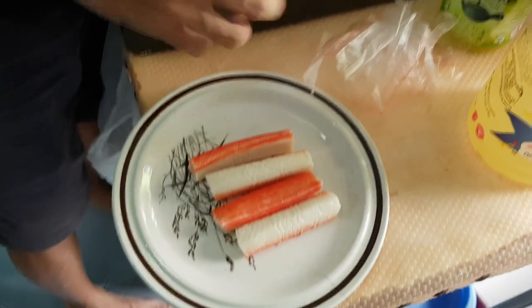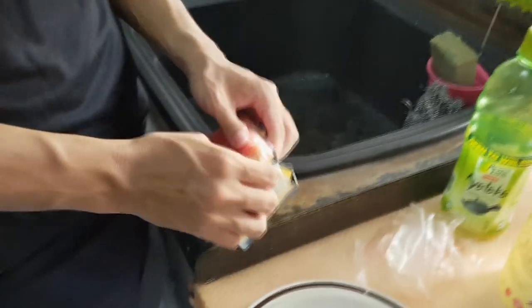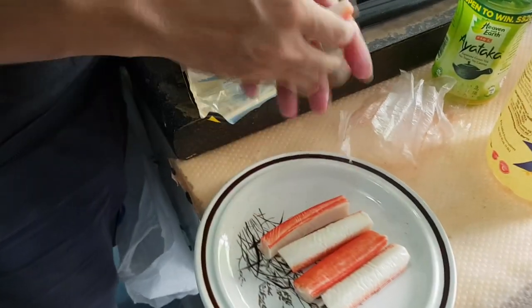it's nice to have a snack. Every time you go out, you will end up looking for snacks or something like that. So this is like the backup plan. You like crab sticks? Yeah.